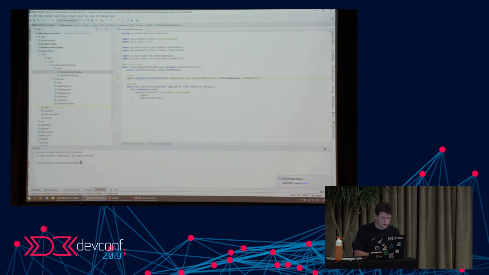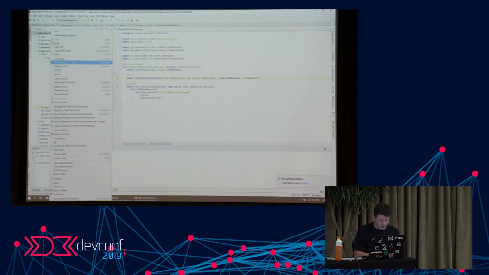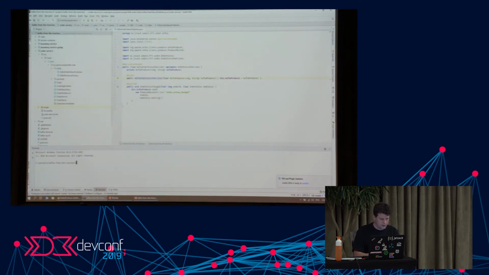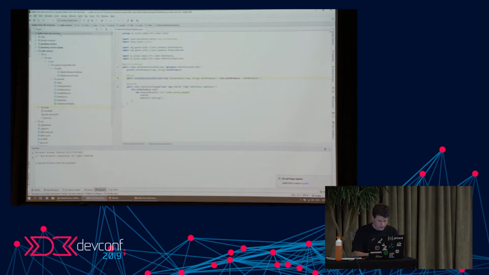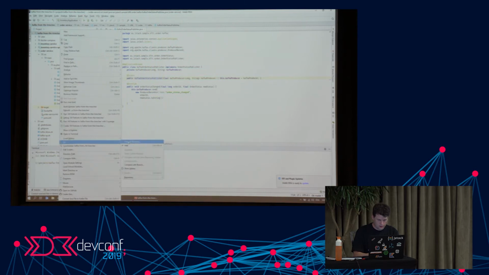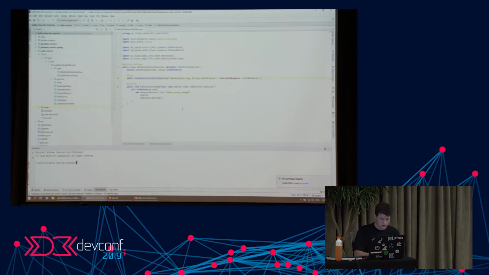Let's do it this way. No changes detected. Okay, what's it doing? Change it to singleton CDI? Maybe it has to do with the scopes of the bean. I'm not sure. Maybe. Which one? This guy?